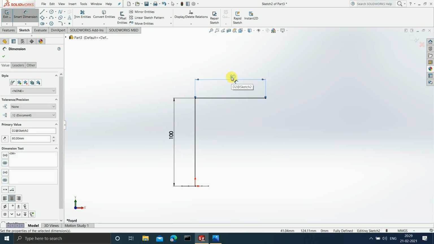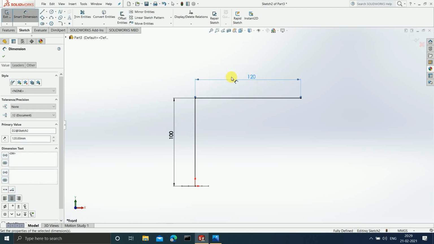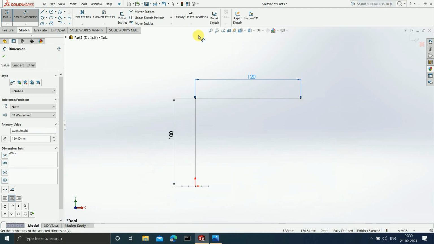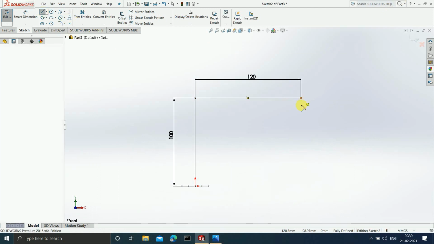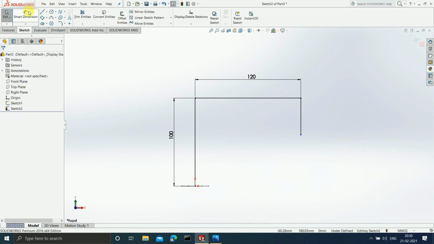Okay, or 80 is too small. Let's give it 120. Okay. Now afterwards, what is happening is that now it is getting extruded in the downward direction. Just keep patience. You are able to understand a very beautiful concept here. See. Escape. Let's see the dimensions to be, let's say, 45.